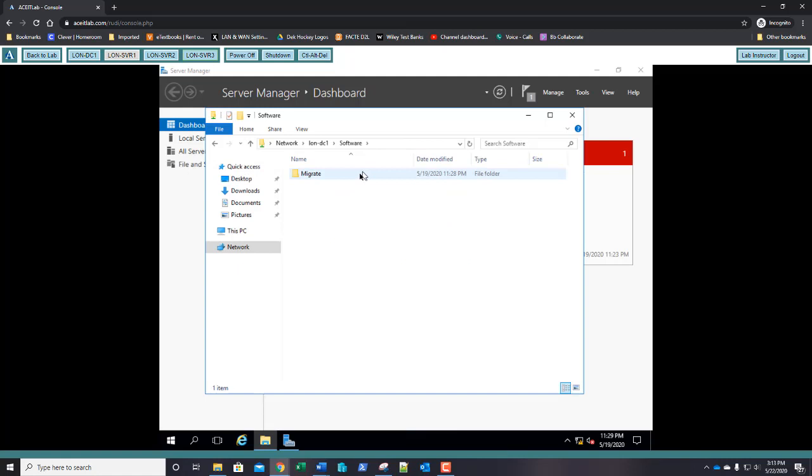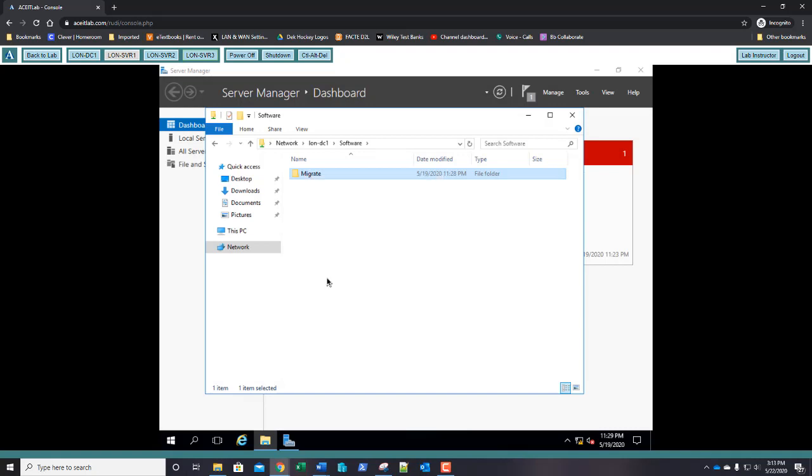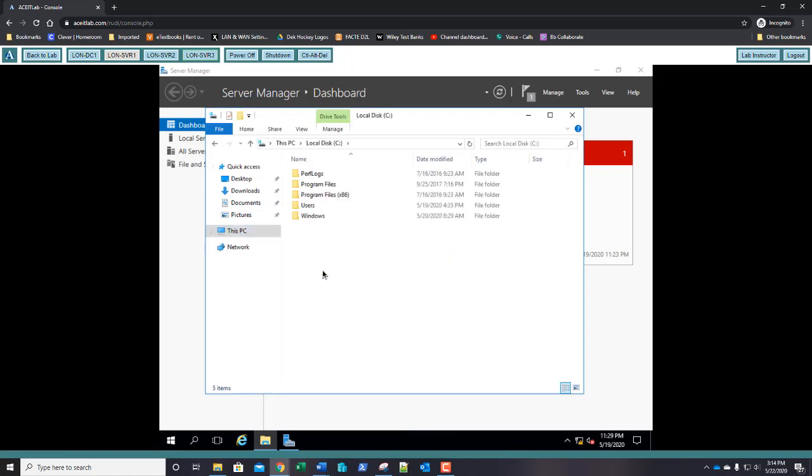We're going to right click on the migrate folder and copy. Then we're going to click This PC, double click the C drive, and paste the migrate folder here. If we look, it should contain our files. Yes, there it is. There's our migration file. That's what we're going to be needing to access.